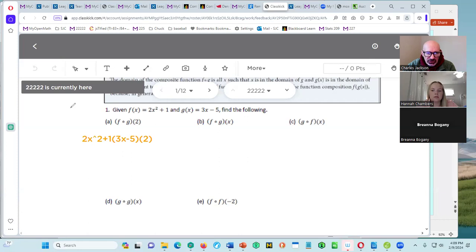I'm going to use Zoom tools here because they're a little bit nicer than the ClassKick tools. So this, of course, means f of g of 2. Really the first thing we want to do is figure out that number on the inside, because g of 2, we know that's just a number. We've done those before. So we're just going to figure out what number this is right here. And then whatever that is, we're going to run it through f.